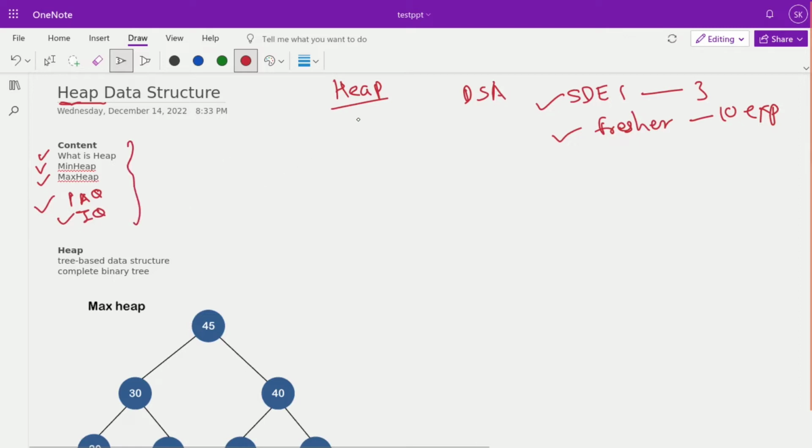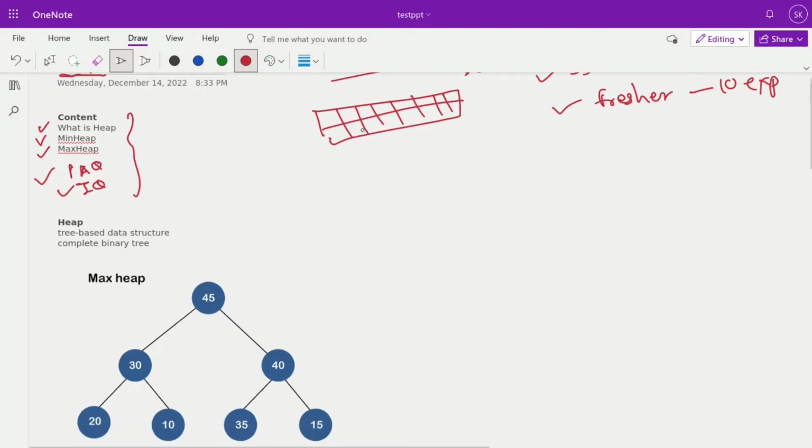So heap is a data structure. And a data structure means a certain kind of thing where we are storing the data. A heap stores data in a certain form: a min heap stores the ordered data from min to max, and a max heap is a similar data structure where we store the data from max to min. So this is the basic definition of heaps, min heaps and max heaps.